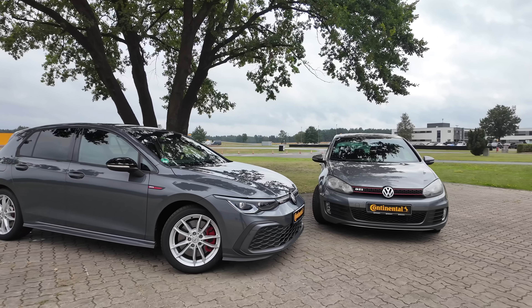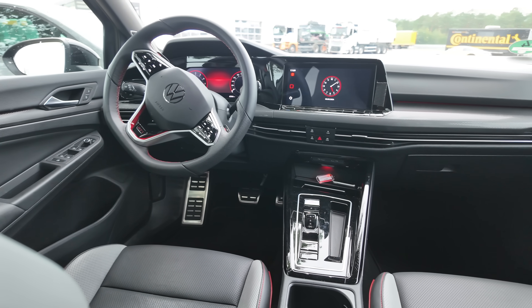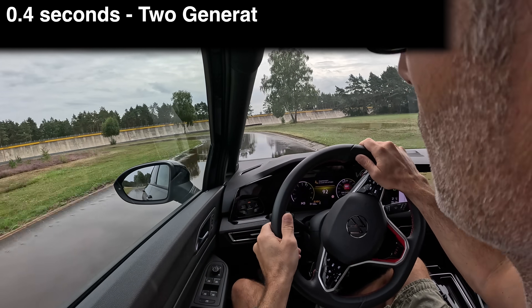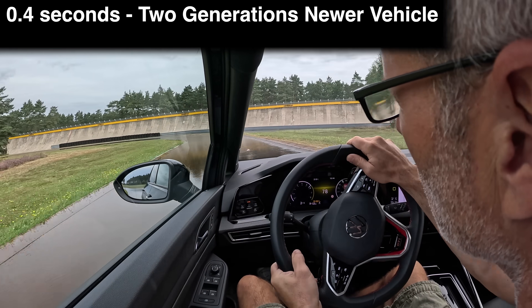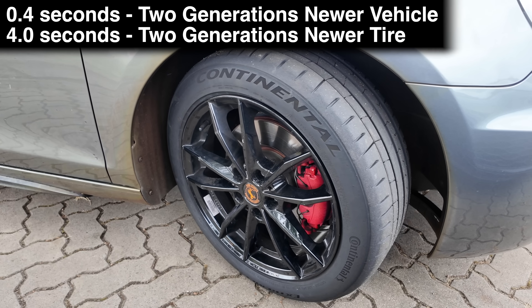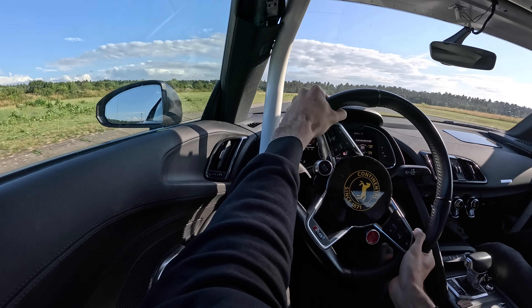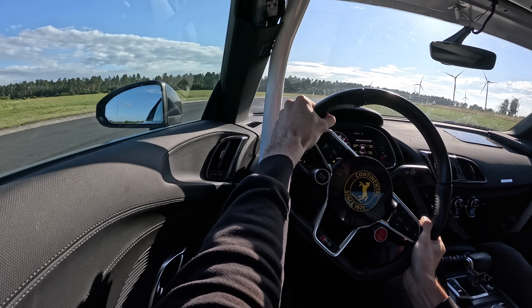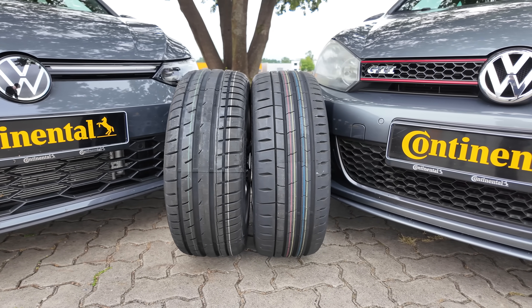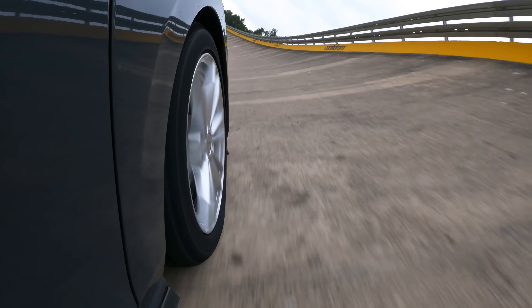Take a moment to appreciate this: after 10 to 15 years of technology improvements — more power, a faster transmission, better gearing — it's good for just 0.4 seconds on a twisty wet handling course. Yet the old car can run four full seconds faster than the new one by running 10 to 15 years newer tire technology. Tires really have carried us into the crazy performance numbers we're seeing out of modern cars, and the contrast is even more striking in the rain. You can have all the horsepower in the world, but if you don't have the grip, it doesn't matter.